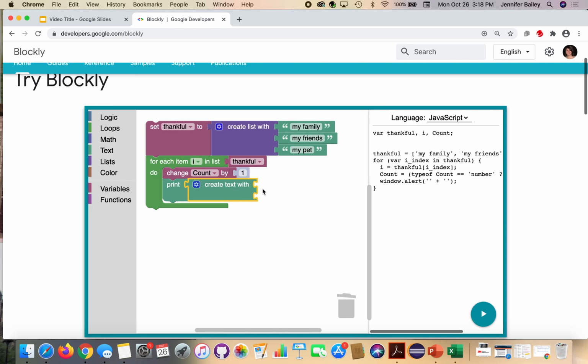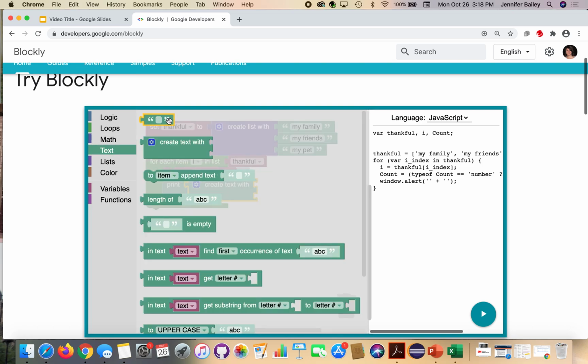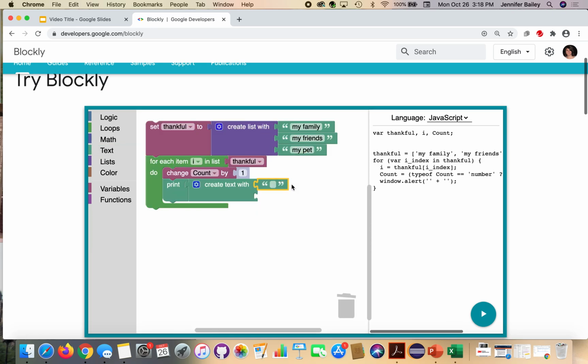The first blank here, this first space, we're going to put in this empty text space again. And we're going to say, I'm thankful for, and then make sure you add a space after that for. I know it doesn't seem important, but if you don't, then the next words to print out of our list are going to be right up next to that R. So go ahead and make sure you put a space after that for.